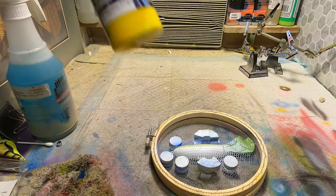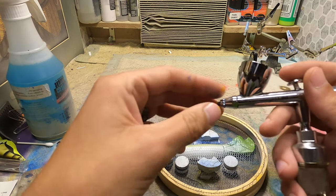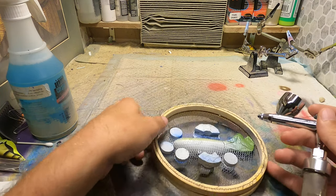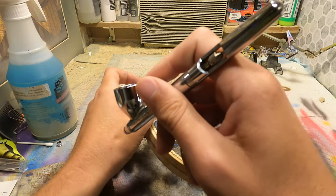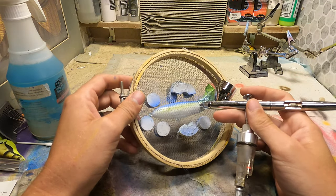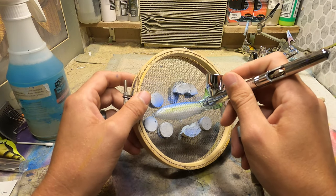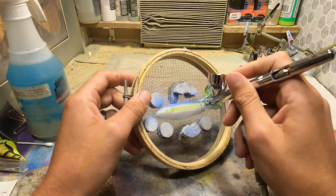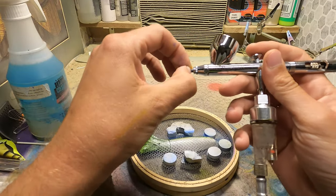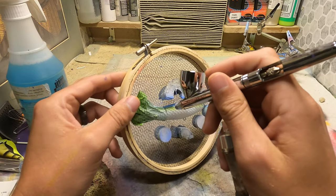Right, next I've got some of the Wicked Detail Yellow loaded in. Me personally, I like taking my end cap off whenever I'm trying to do a fairly straight line. What we're going to do is run a line right below the green there. Just like that. Clean that tip off some. Then we're going to do the same thing here.